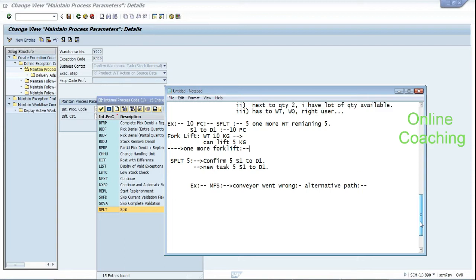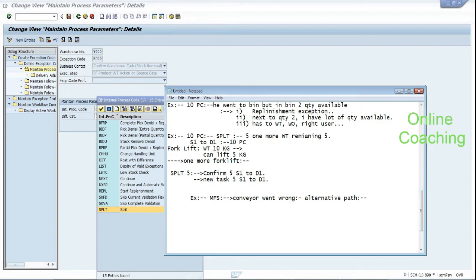Why a new warehouse order is required: let us take the same example. I want to assign the remaining 5 quantity to a different worker also. Is it clear now? So the first order will get confirmed, and then the remaining 5 I can assign to another worker. Srini, whenever we create a task, automatically an order is also created, right? Yes. So when you split, automatically it will create another order, you mean to say, right? Yes. Okay. So Srini, I have a thing here.